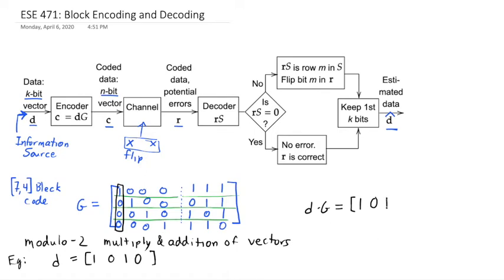And I know that up front because that's the systematic part of the systematic linear block code name. The systematic means that I'm using the identity matrix as the first k rows and columns of the generator. So the first four are going to be the same. The next three are going to be this 3 by 4 matrix multiplied by this 4 by 1 vector. I'm going to have 1, 0, 1, 1 multiplied by 1, 0, 1, 0. The products are 1, 0, 1, 0. And the sum of all those numbers is going to be 2. The answer is taken modulo-2, I get 0. Another way to look at this, and this is the way that Jeffrey Froelich does it in his videos, he says, well, I know that my d has a 1 in the first and third position.